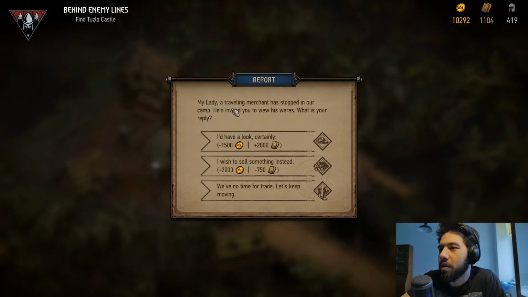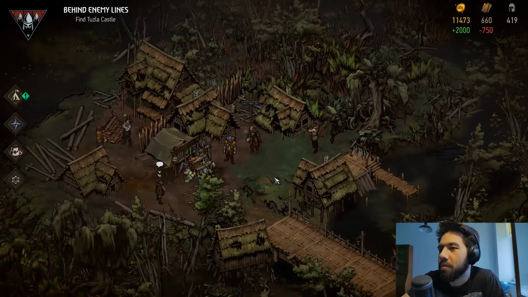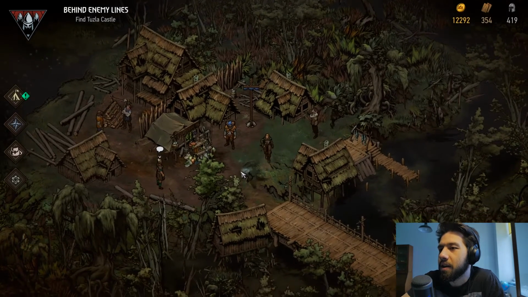Yeah, I'm gonna just take it away from him, I'm sorry. My lady, a traveling merchant has stopped in our camp. He's invited to view our wares. What is your reply? What's the better deal here? Well, clearly... Oh, well, I accidentally clicked that. Didn't really want to click that.